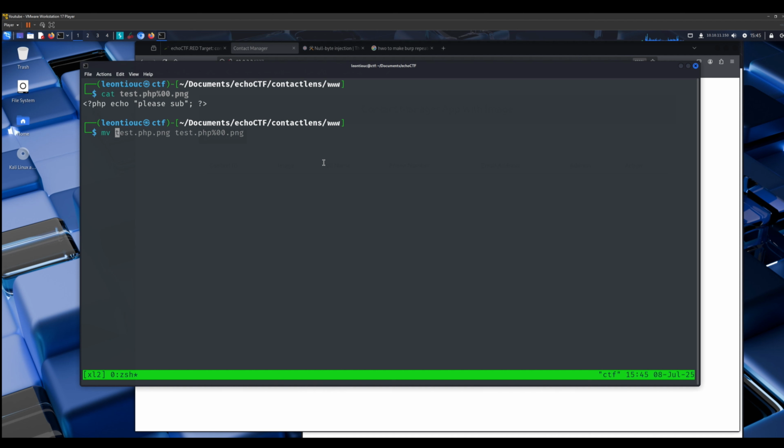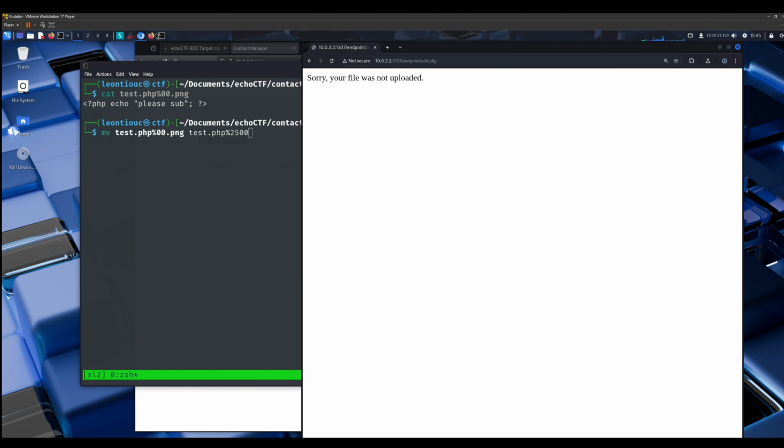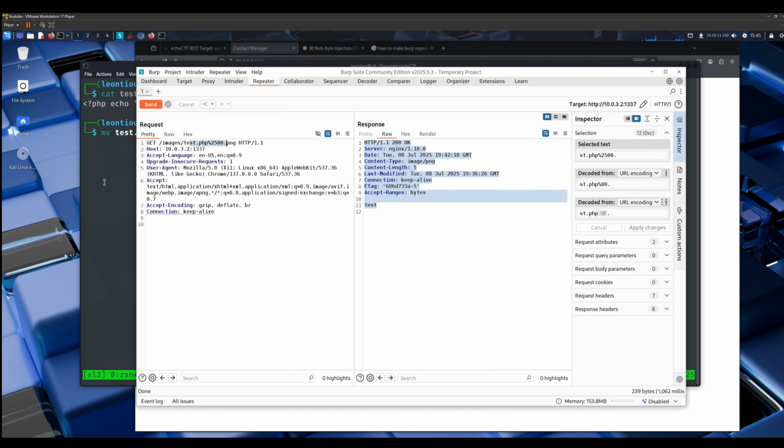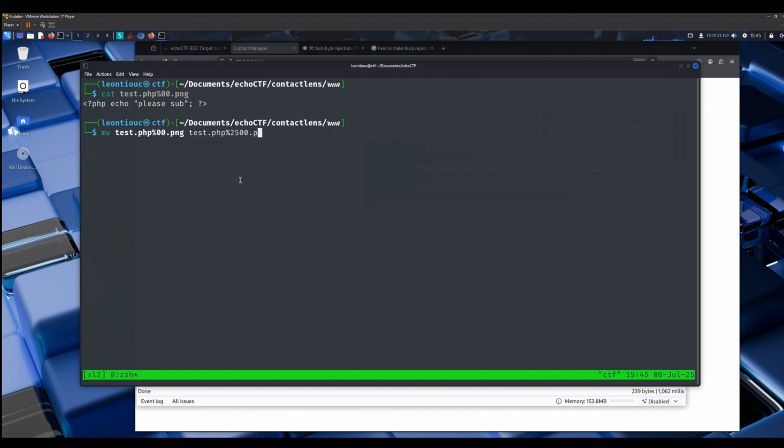So let's change this to btest.php%2500. Is that correct? Let's check from the Repeater. Yes, %2500.png.